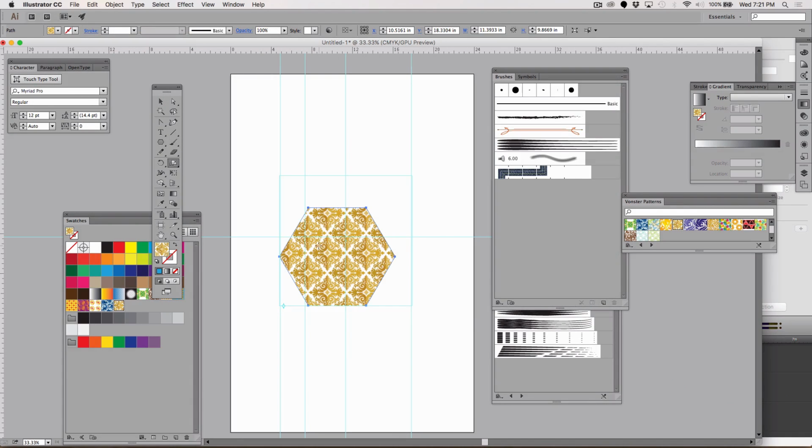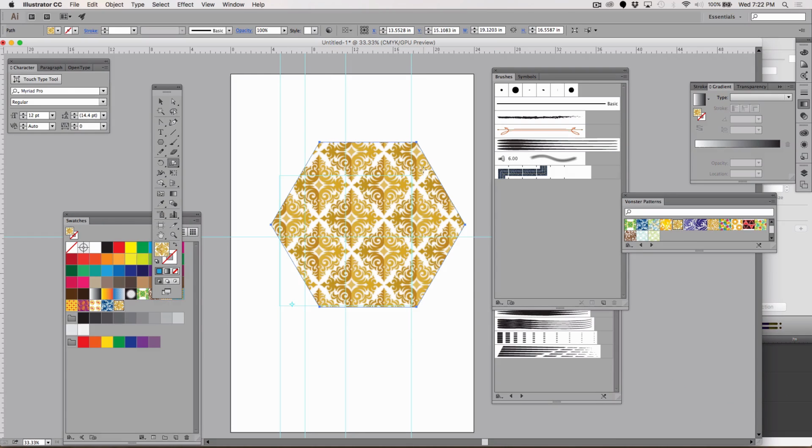So this time when I scale it, it will keep the same number of tiles, same number of elements inside the pattern. It will just make them bigger. So with the checkbox on, this will scale the elements inside the pattern. When I do that, the total number is the same. So that's the answer to your question.